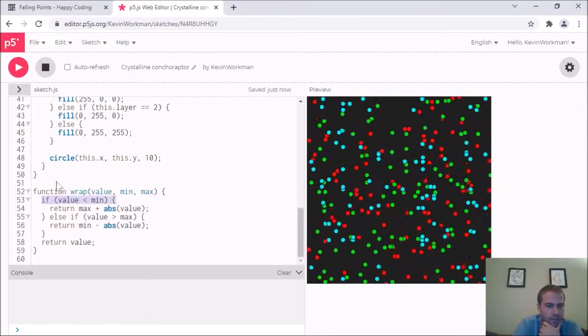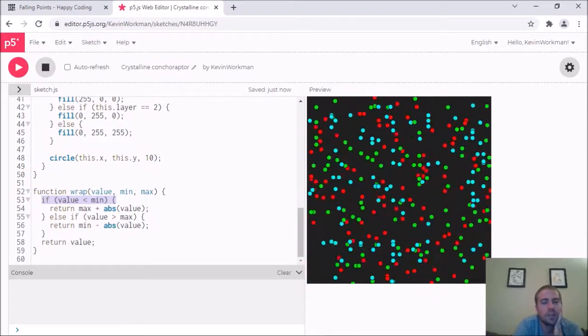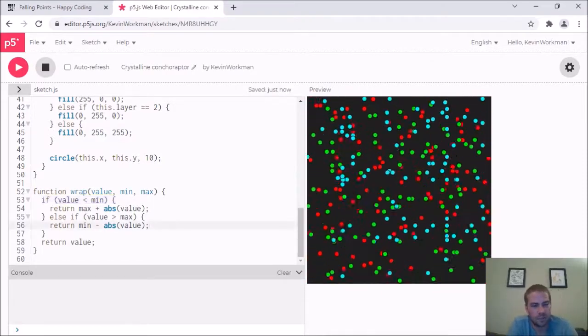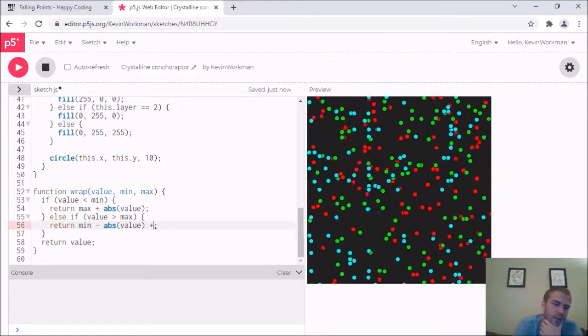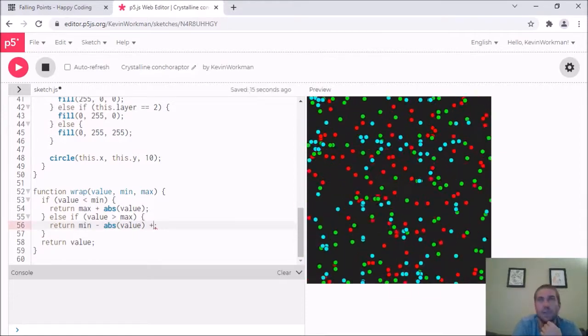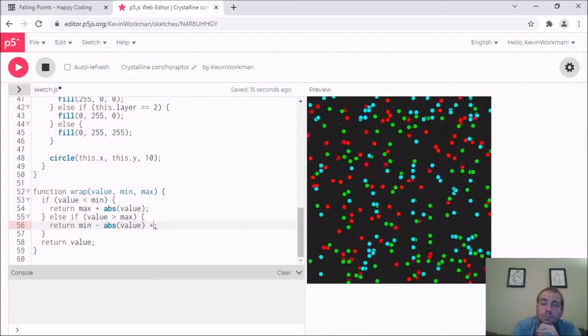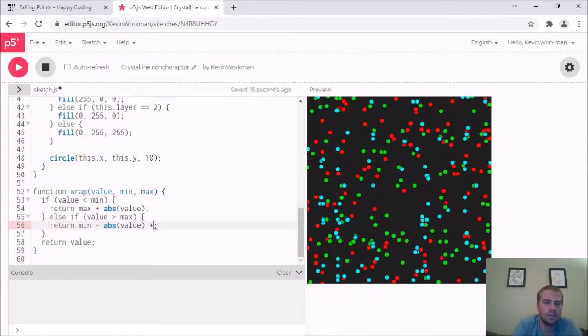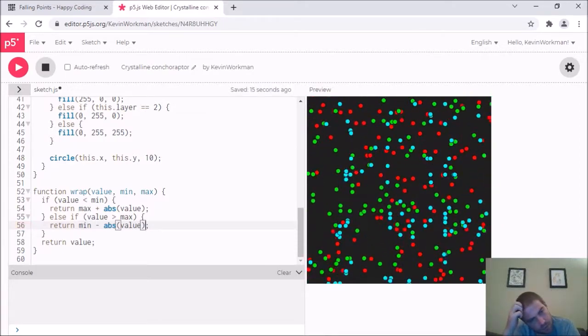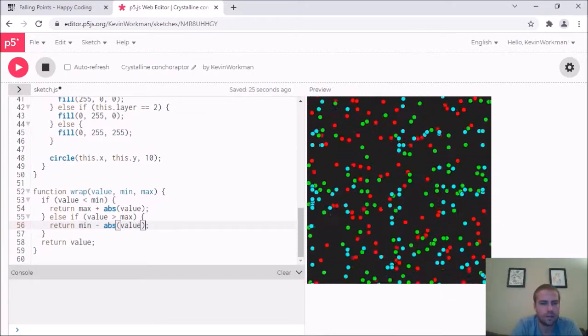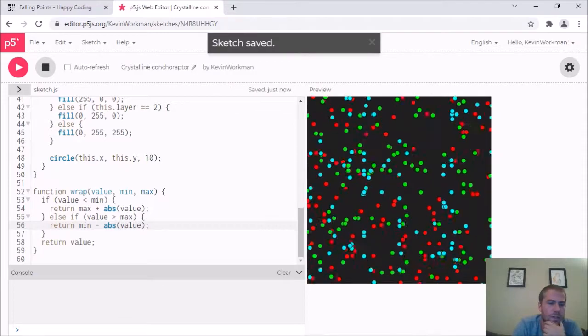Like it's just switching between these two? Maybe. So what I can maybe do is, I don't know, I don't want to add one because that'll still be negative. No, this doesn't make sense, does it? Because why wouldn't the inverse be true? Why would they go off one edge but not the other?